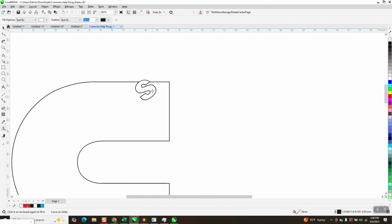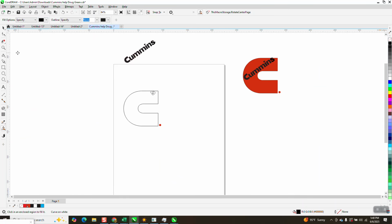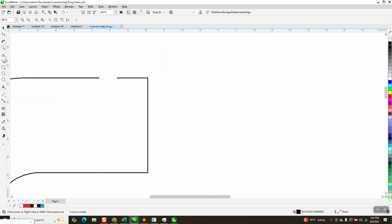And then take your Smart Fill tool, set on black, whatever RGB or CMYK, and there's your letters. Now to get rid of this, we're going to have to take the virtual segment delete key. Now we still have that line. I'm going to delete it. We want that line to go straight across, or maybe we don't, but we do to fill it in. So I'm going to take a 2-point curve line, 2-point line, and just fill that in.